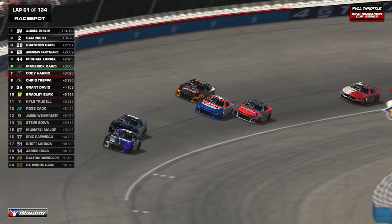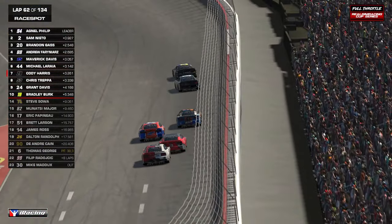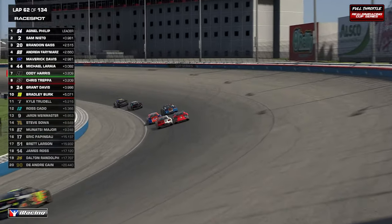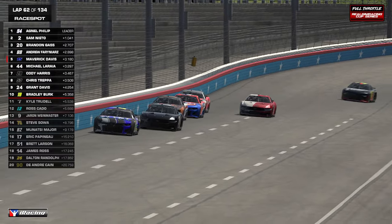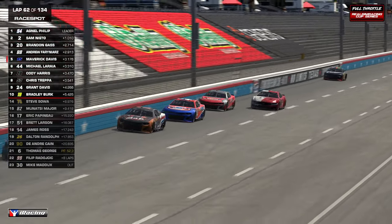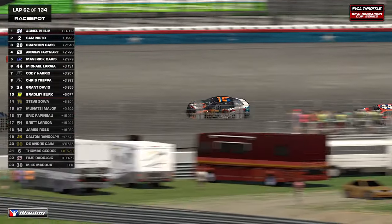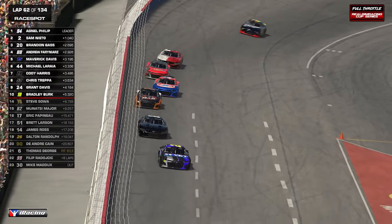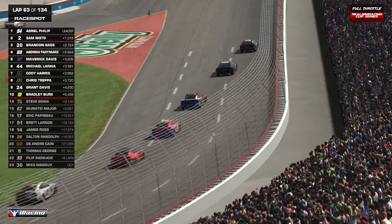And look at the seven kind of offset to the outside, almost three wide now as they come off of the corner, with Maverick Davis flying around both of them on the outside of the racetrack. What a move for Maverick Davis, a two-for-one special, often imitated but never duplicated. The 20 of Dakota Harris wants to do the same. He'll go to the outside of the 15 of Trepa and is going to get that spot. Trepa is not happy with the pinch in the center of the corner, but the Trip Designs 28 machine of Harris gets one of them. But what a big win for Maverick Davis, who is now up to the number five spot on track. It's the highest we've seen him all race long.